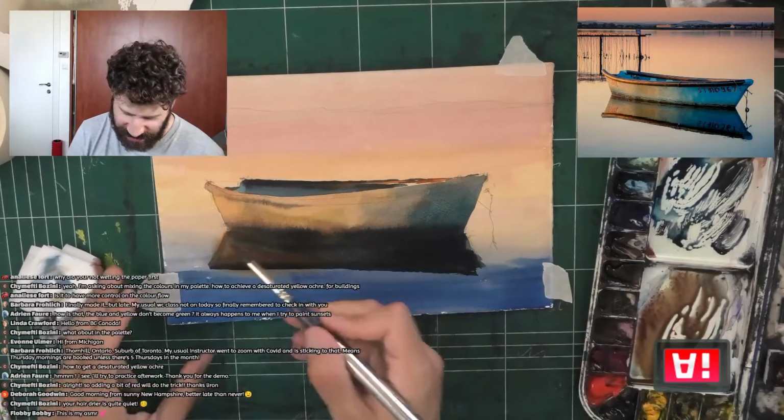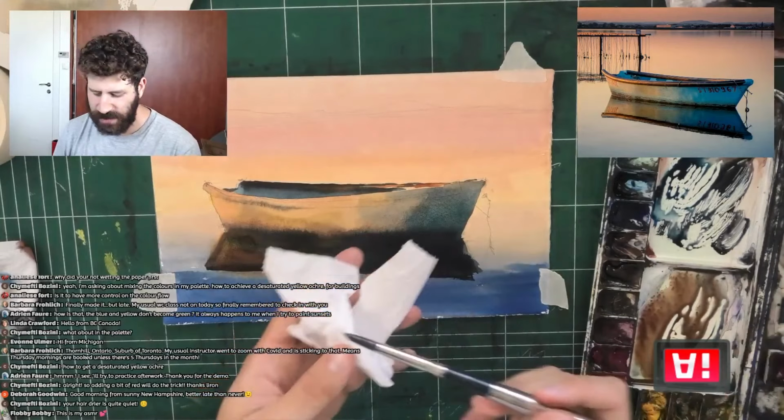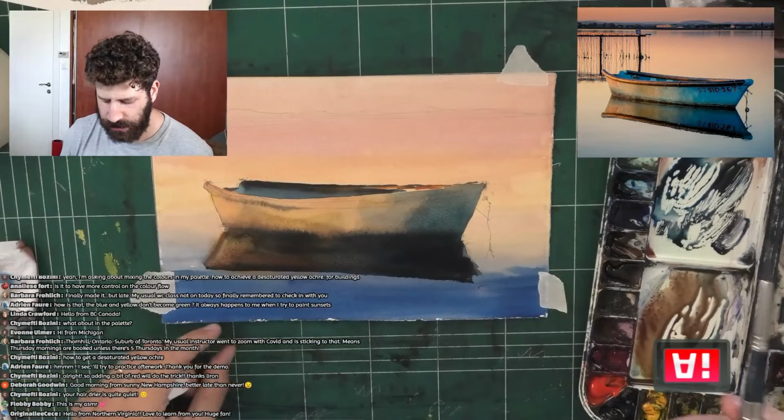Because I didn't want to go with dark. I wanted to start with fresh wash, but the top confused me. That was a really annoying wash. I may have to do another version. Yeah, there's no escaping it now. Nah. May have to just paint another one here on the other side. We'll see about that. I may just do the boat and that's it. We'll let it dry for now.